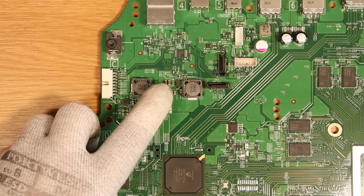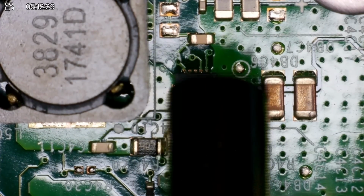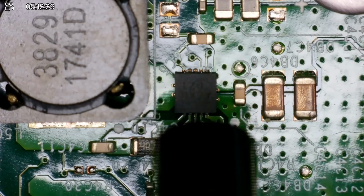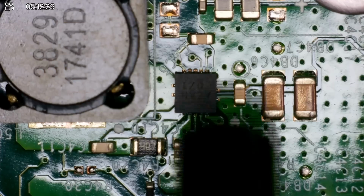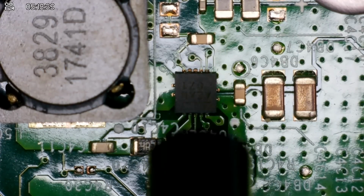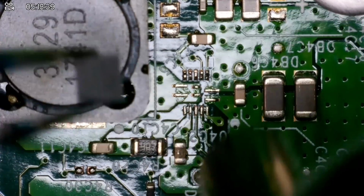I'm going to take this chip off, then I'm going to put voltage back into the board and we're going to measure it again. We're going to go with a really small nozzle just so that we can control the area a little bit more with the heat that we're supplying to the board. And I'm going to go 470 degrees Celsius with an airflow speed of 99% to get this off.